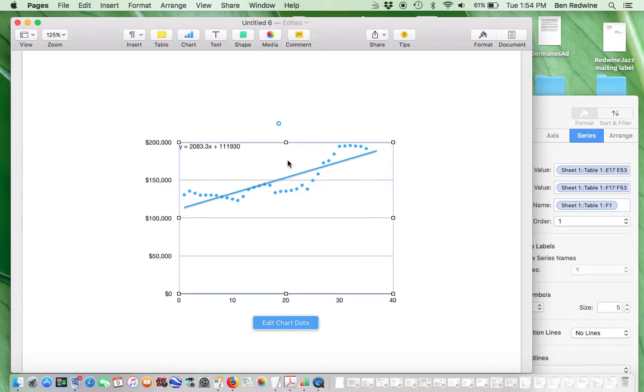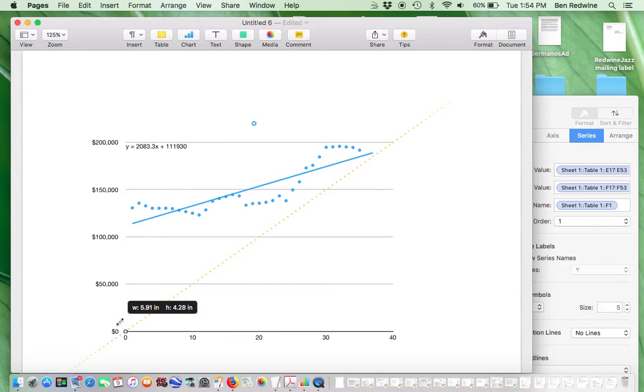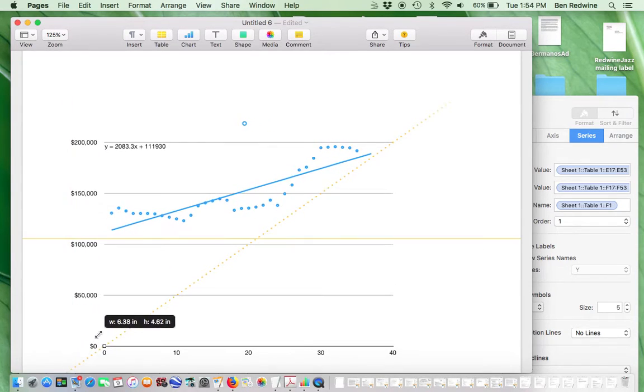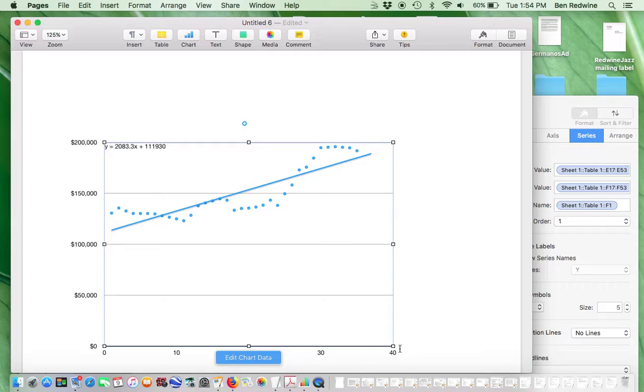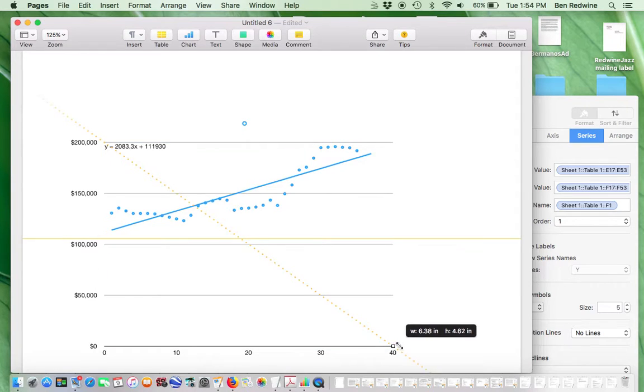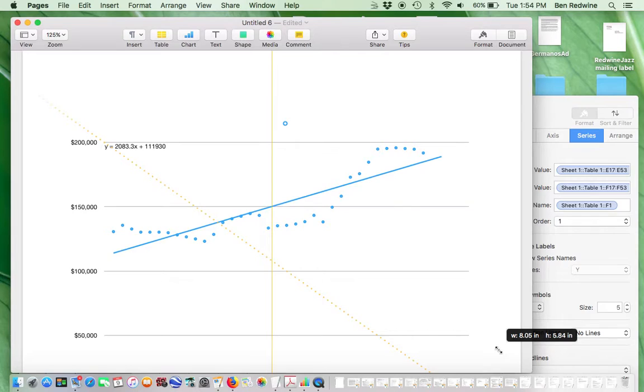Now, generally speaking, if you want to scale this, what you'll need to do is pull on any of the corner squares, but you want to hold the shift button down as you do it. Otherwise, it will skew the scale. So I'm clicking on the shift button with my left hand, and I'm dragging the chart down to the left, and then I'm still holding down the shift button, but I'm dragging the chart over to the right.